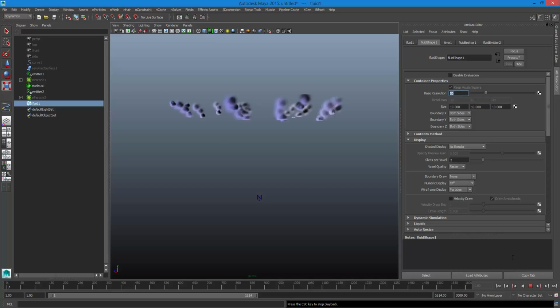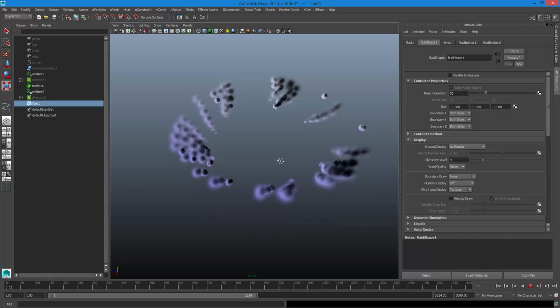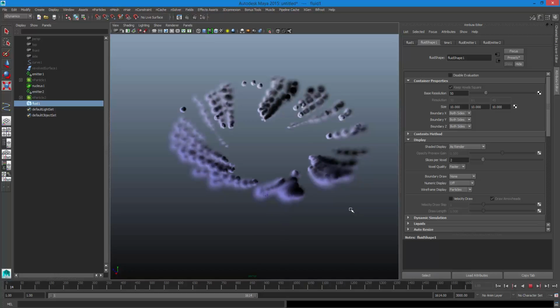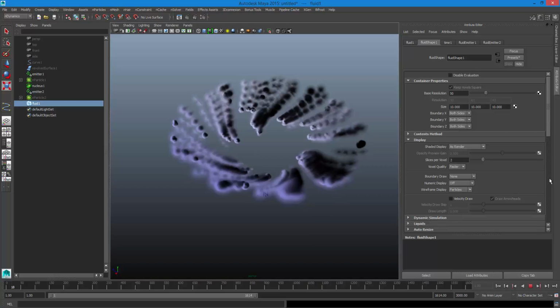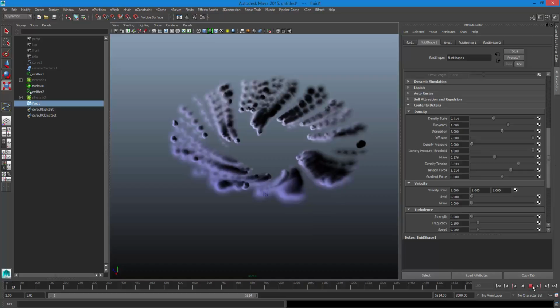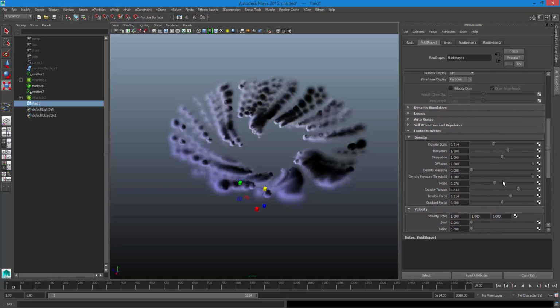You can see how my fluid is kind of sticking together, and it's got that really big puffiness to it, which is probably a little bit too much. I think that's a little bit too much. Looks like pieces of cotton candy floating at each other, which is weird. Flying cotton candy. Not where I thought I'd be going, right? So let's say that we turn down our tension. Turn this down.